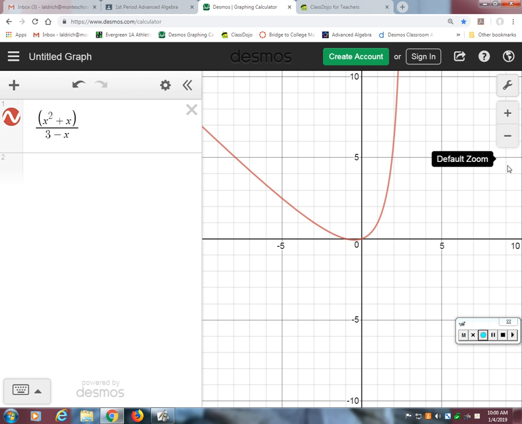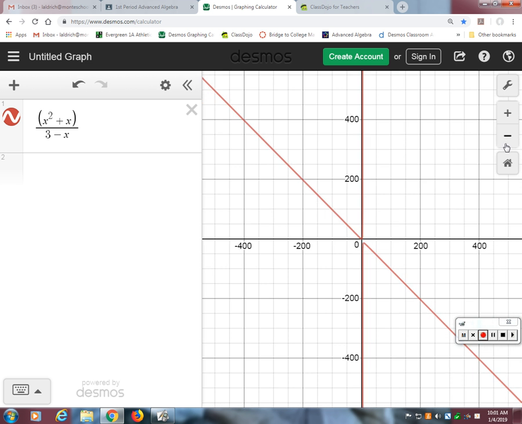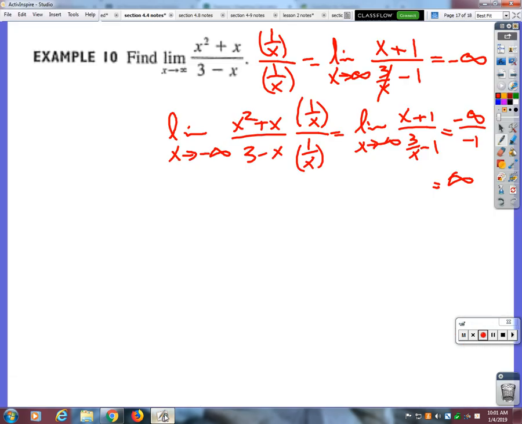So, good lesson to be learned there. We're talking about limits as x approaches infinity, right? So what am I doing in between -10 and 10? That's not even close to infinity. So we gotta get out into the real world there. Okay?